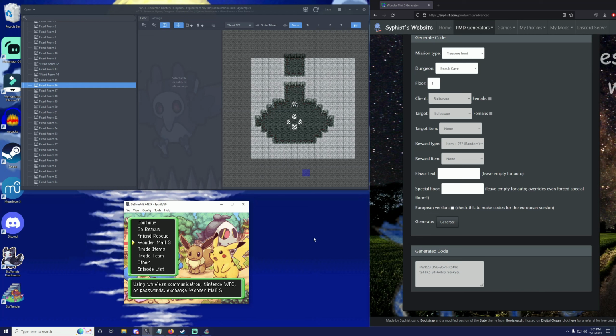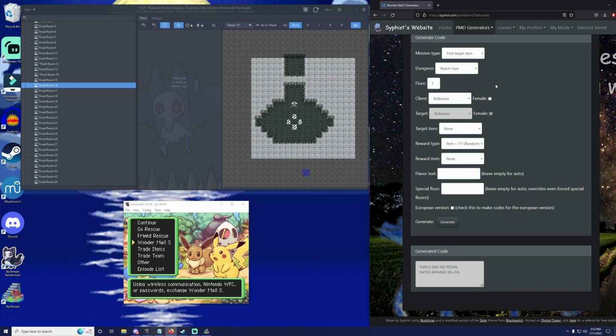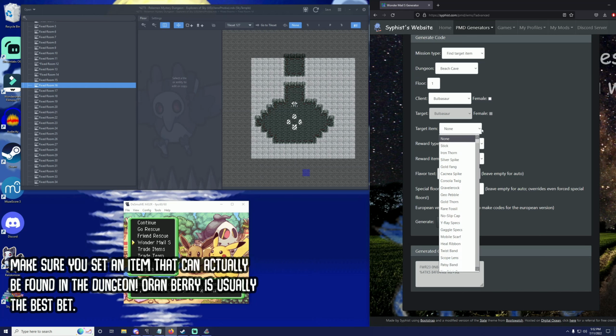So whenever you are trying to use the egg exploits, you need to generate 2 missions. The first mission has to be the reward mission, where it gives you the egg. So we're going to go ahead and find target item, okay? Now, what Shady and Reserve did when they were first messing around with this and when they discovered the Primal Dialga thing is they use an Oranberry for this, but you could use any item you want. So there we go. We set it to Oranberry.